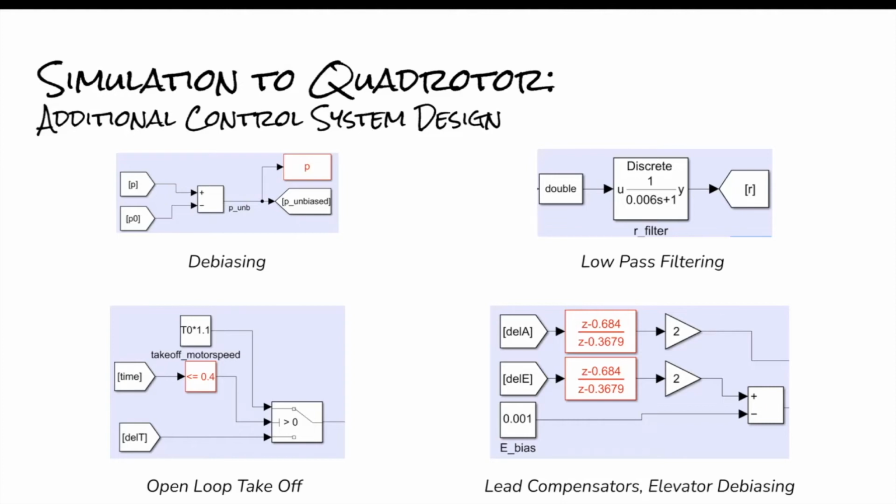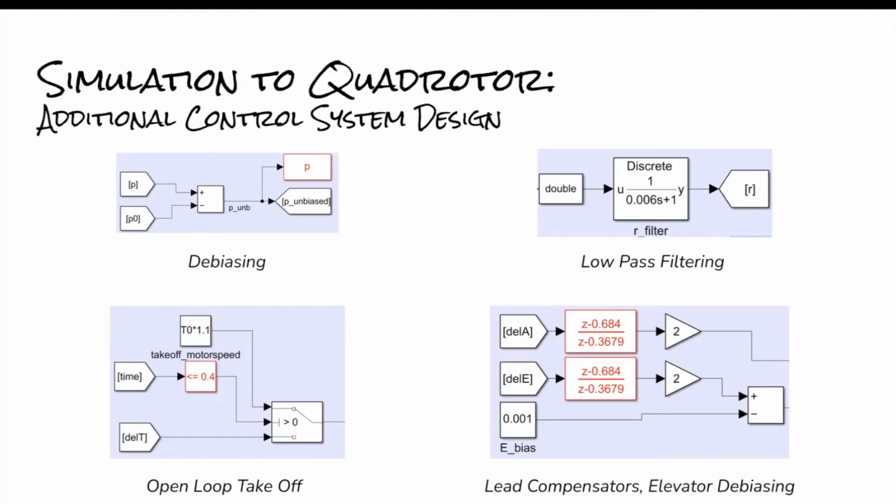And the second thing that we added were low pass filters, which we see here in the top right. Here's an example that we added for R. We added for both R and AZ a 25 Hertz low pass filter, and that's because both of these measurements were fairly noisy. We wanted to make sure that they would not affect our control system since we were having issues with yaw, which we will see later on, as well as issues with being able to take off. So because of our poor W measurement, which directly affects our AZ measurement, it was important to us to make sure that that measurement wasn't affecting our system too much, so we filtered that one as well.